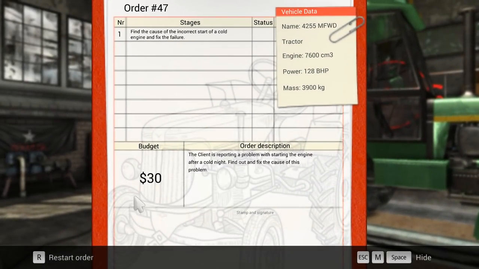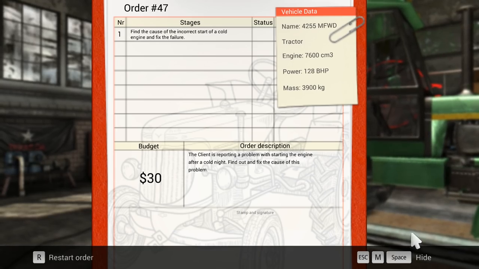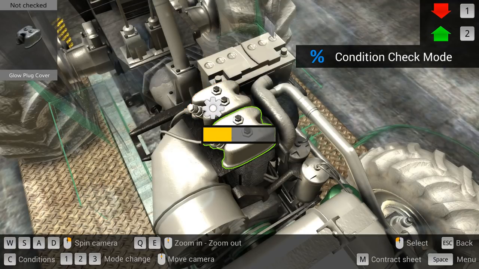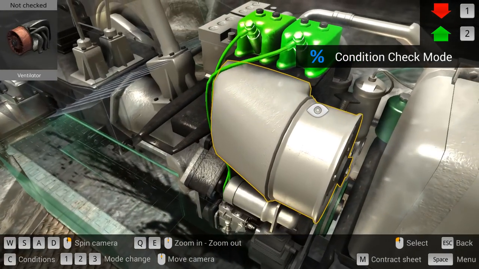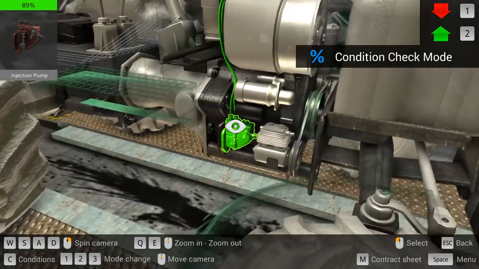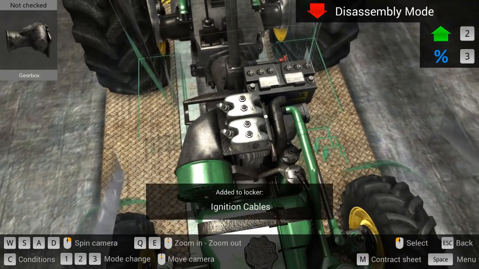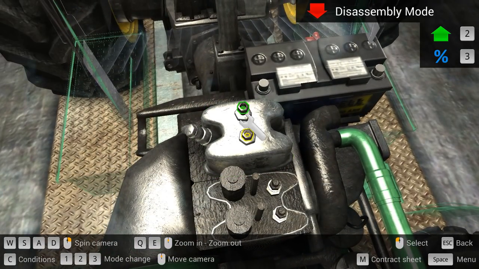Oh, Johnny's back in. Oh, Johnny. Client is reporting problem starting the engine after a cold night. Find out, fix the cause of the problem. Glow plugs. Glow plugs, guaranteed. Probably going to take these covers off and check there, but we'll check the wiring here too. Injection pump? No, it's probably glow plugs. Wait a minute. Oh yeah, there's glow plugs here.